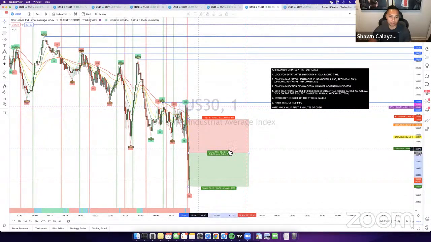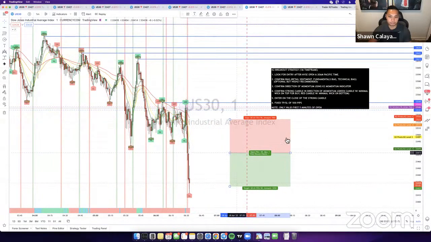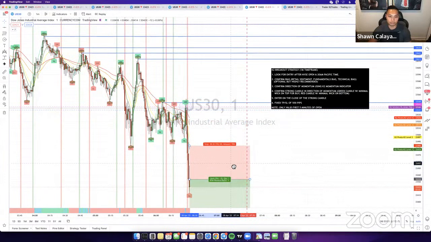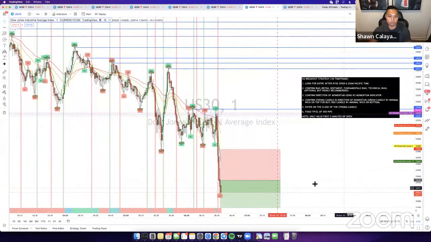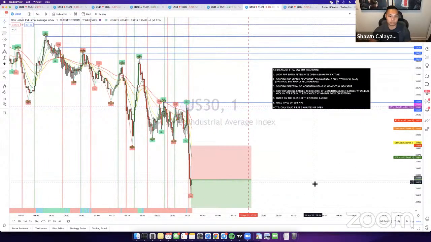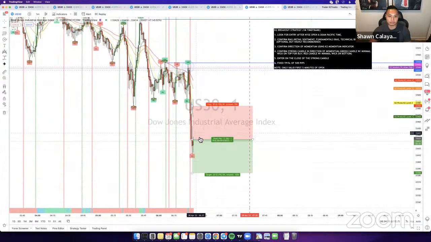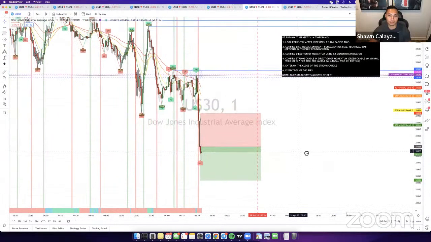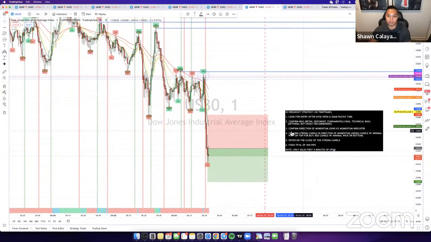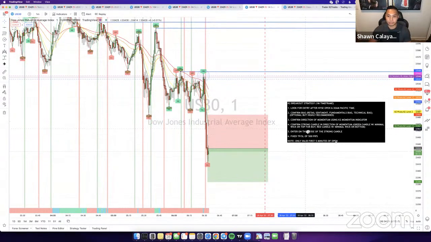However, if you were being a little more careful and waiting for the next one right here, some of you guys may have entered over here. So if you guys want to enter this position, feel free. I do consider it a bit of a risky trade. So I do recommend you move your stop loss into profit once you are in profit, or maybe go for a partial profit, right? Maybe not go for the full move, because I do consider this a very risky entry here, because you're entering a trade without the confirmed bias, right? The second requirement right here. So, take it at your own risk.